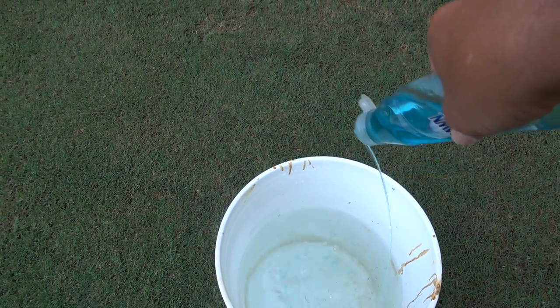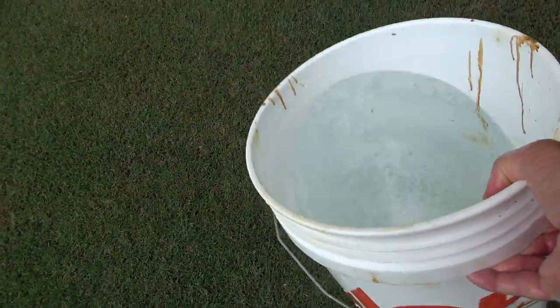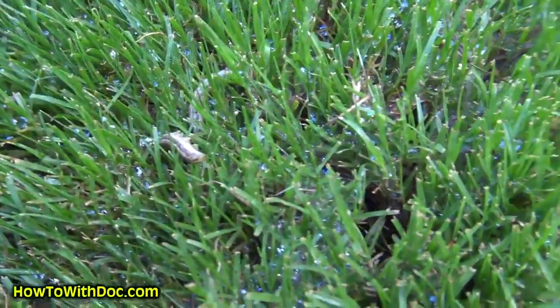How do we detect them? If you have birds coming into your lawn, especially early morning and at sunset, there's a good chance you have army worms. If you see weak areas in your lawn, you might want to check. Army worms are called army worms because they move across your lawn like an army. They don't kill your lawn, they just eat it. To detect them, take a five-gallon bucket, put one teaspoon of Dawn in it, go to an area, flood that area slowly, and watch — army worms will pop up.